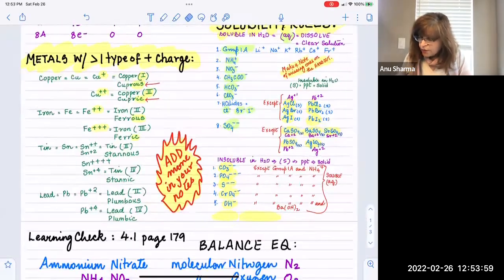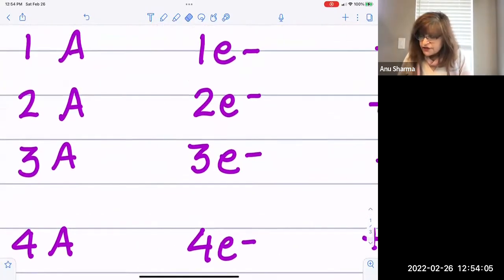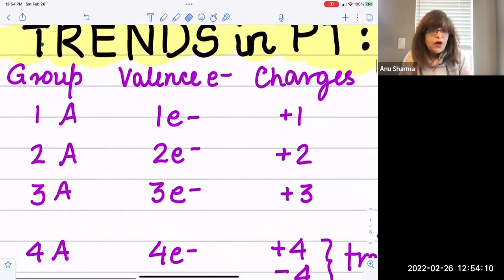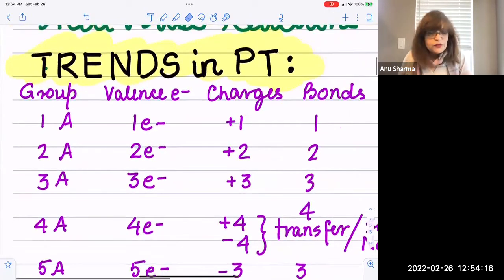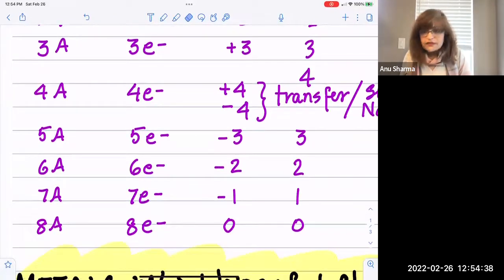So here you are aware that when we look at the groups, the group number relates to the valence electrons, and these valence electrons pertain to how many bonds an atom can make, and it relates to the charges. Okay, +1 charge is when the electrons are given, -1 charge is when the electrons are taken, and how many electrons are given and taken defines how many charges. Okay, so group 1A, 1 valence electron, +1 charge. Group 2A, 2 valence electrons, +2 charge. 3A, 3 valence electrons, +3 charge.